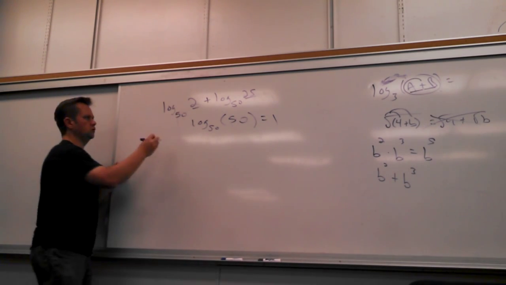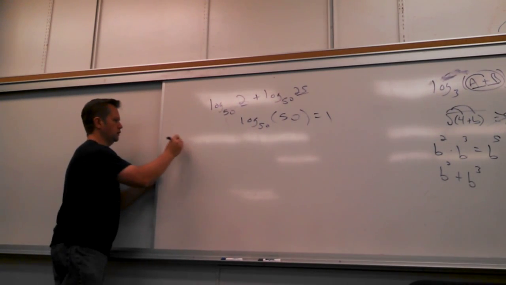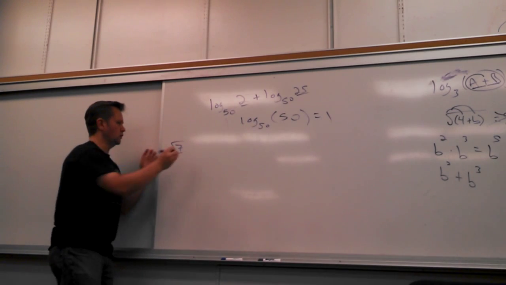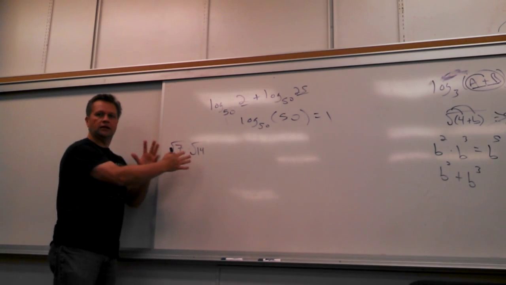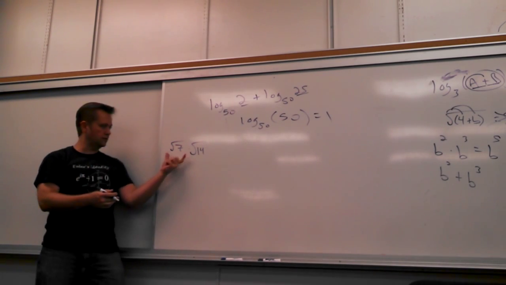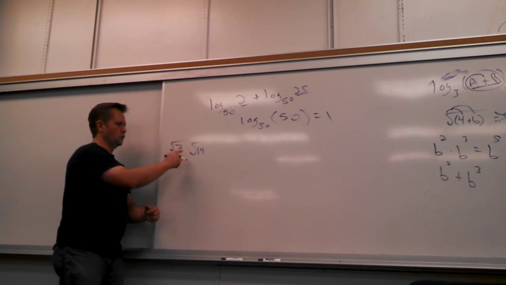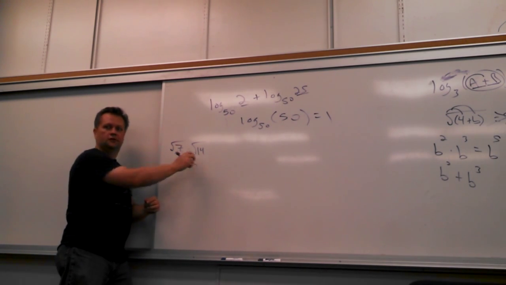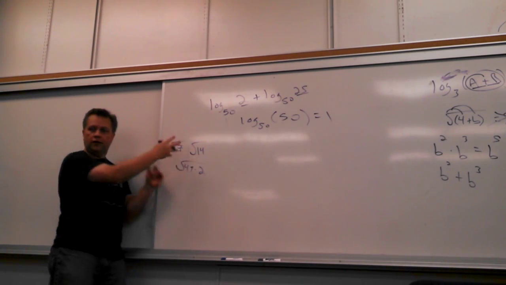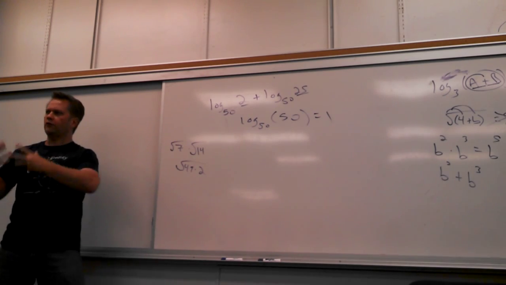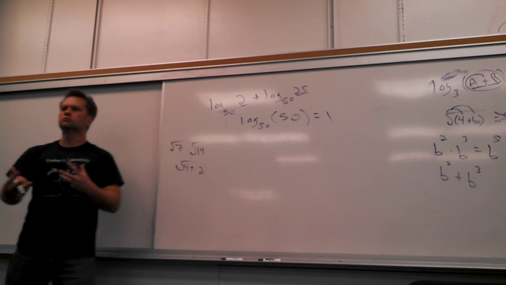And a lot of what we do with logs is very similar to radicals. What's the square root of 7? Do you know? Neither do I. What's the square root of 14? I don't know. But when I multiply them together, can't I do a part of it? In fact, I think this is exactly a problem that was on some people's tests before. This has a 7 in it also, so this would be the square root of 49 times 2, 7 times 7 times 2, and I can do the square root of 49. I can do a piece of it. So that sort of feels like what we're doing here. I can't do anything with this or this alone, but together I can do something with it.